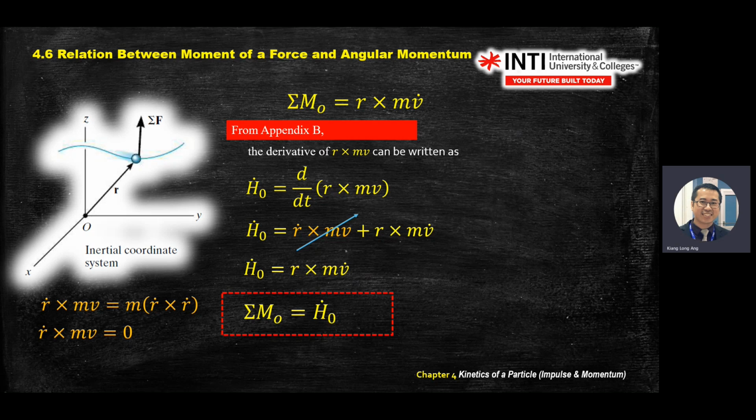So we can arrive that when you sum all the moments, it will equal the change of your angular momentum. Right? You can see that above this equation, what is moment? The sum of moments equals r cross mv. And then you can prove from the derivation of your angular momentum, the rate of change of your angular momentum, h dot, will still arrive at the same r cross mv. So the top equation will equal the last equation. So left hand side equals right hand side.